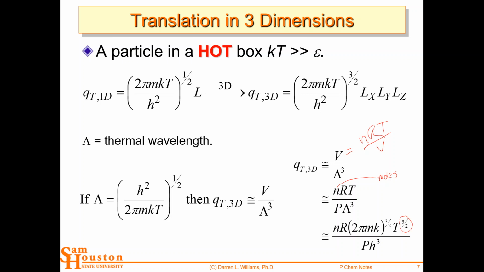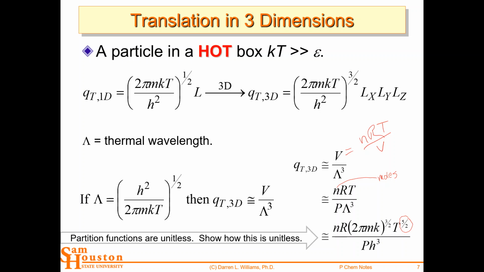And the other thing, too, is the partition functions are unitless. And so this is going to be an added problem to your homework. I'd like you to show in your homework pages how this equation is unitless. In other words, what units do I need to have for mass, for pressure? Really, pressure is an important one. The R, the gas constant, where all the units cancel, right?